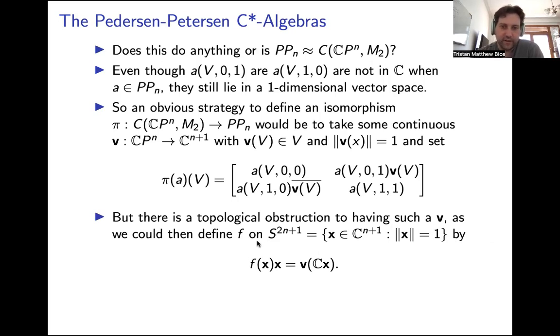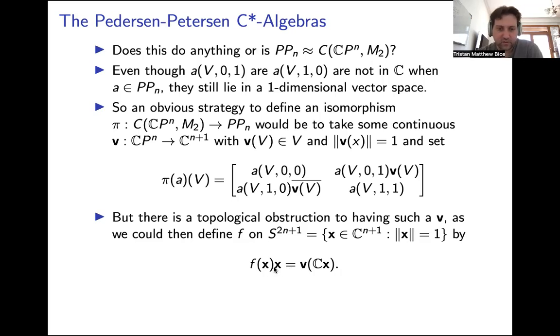this would enable us to define a function on the 2n+1 sphere, right? This is a topological space, which could be viewed in many ways, but in particular, you can view this as n+1 tuples of complex numbers which have norm 1. So this will give you the 2n+1 sphere, and we can define a map on that by simply looking at your vector x, looking at the one-dimensional subspace it generates, then applying v to get some element of C^(n+1), which lies in the one-dimensional subspace, and this has to be a scalar multiple of x. So just define f of x to be that unique scalar multiple.